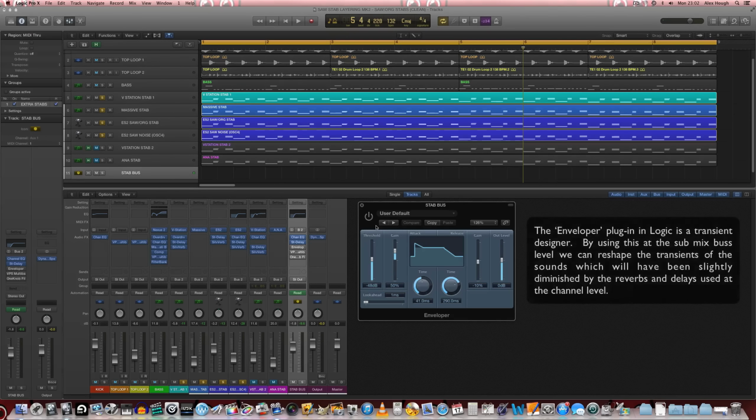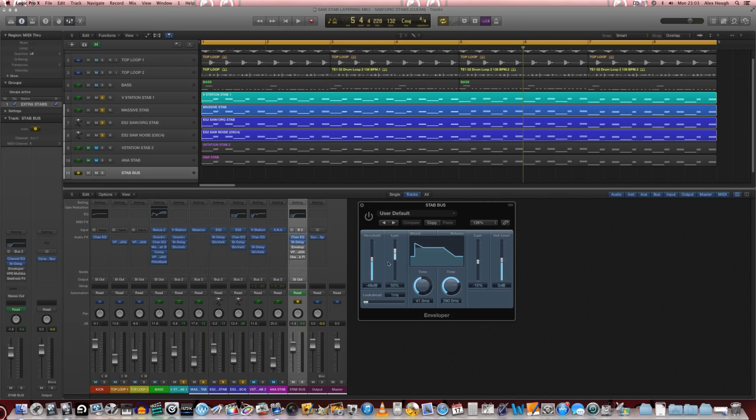And because some of the transients and the percussive nature has been lost a little bit with the delays and the reverb, we're going to add in a transient designer to the bus, and we're just going to make those attacks pop out a little bit more. We add some gain to the attack phase and pull down the sustains and the decays a little bit, just by 10% there.